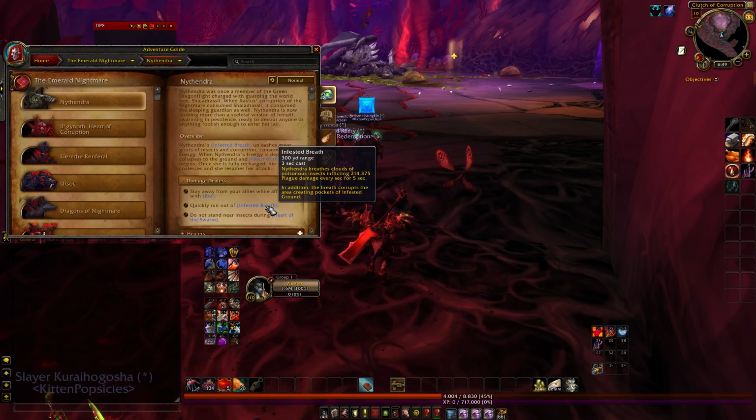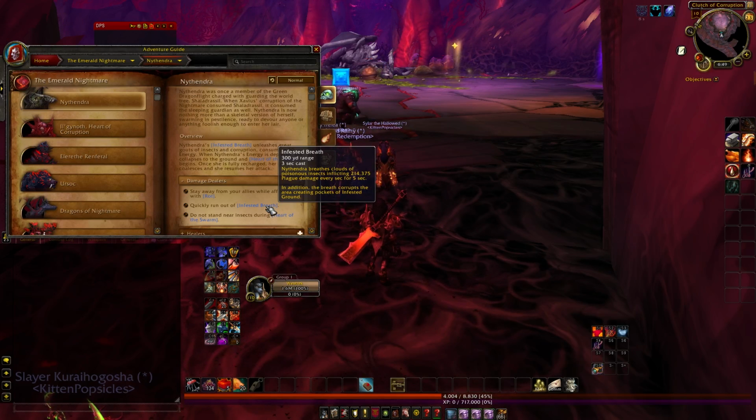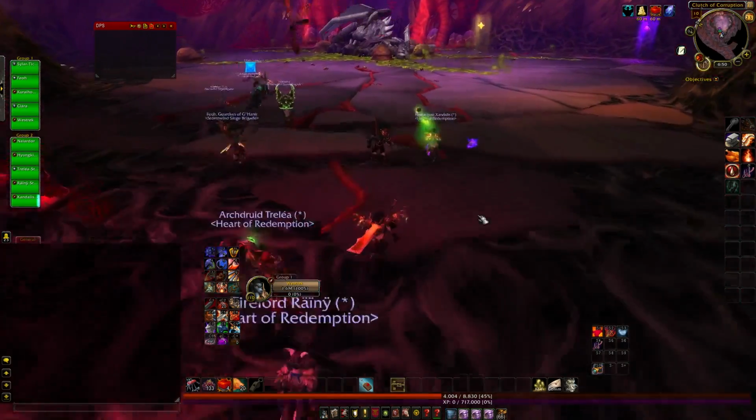Yeah, I understand the breath weapon. I was just talking about the rot. The rot literally, run to the side of it. I don't know why the rot's being so complicated. We said the right side right there, so I assumed everybody would figure, hey, rot on the right side. Alright, we're pulling this one right here.